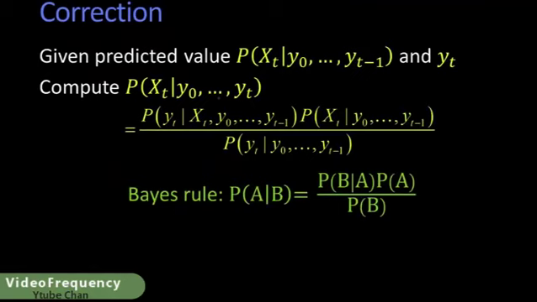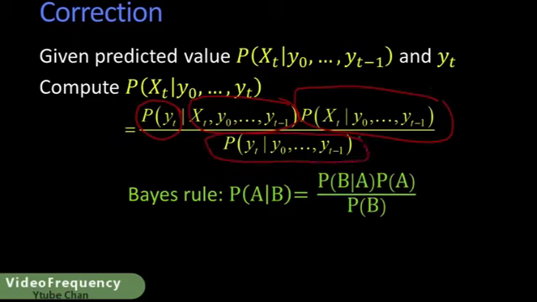So Bayes' rule says that if I want to know the probability of A given B, I can flip it around by knowing the likelihood of B given A, and then there are these other terms in here, okay? And you'll notice what we did here is we switched this around. This is now the probability of getting the measurement given all this previous stuff times the probability. What is this? Well, that's just our prediction. Okay, that's P of A. And then this is going to turn out just to be a normalization factor.